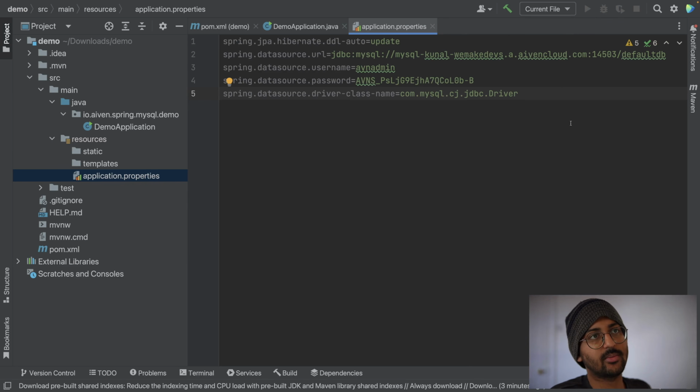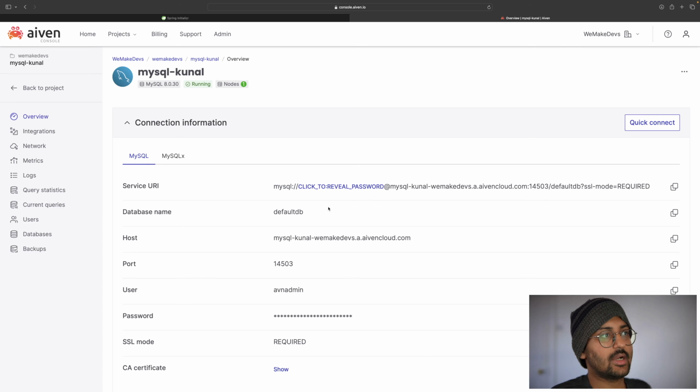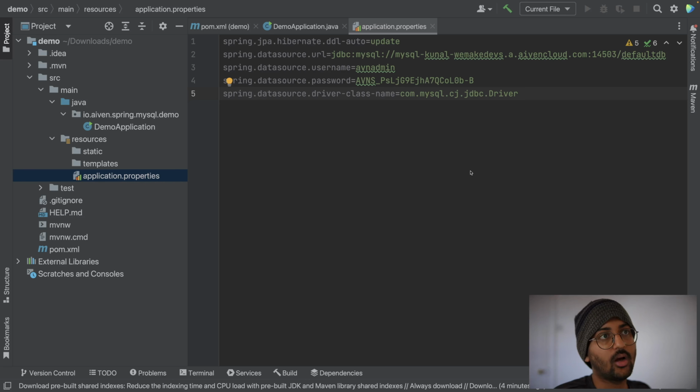So you can think it's pretty much boilerplate, and I just added the information that is in the website over here for my connection, and now we can connect it. One more thing I want to mention is you have to set this value to none. It's the recommended way to do it after your database goes into production.